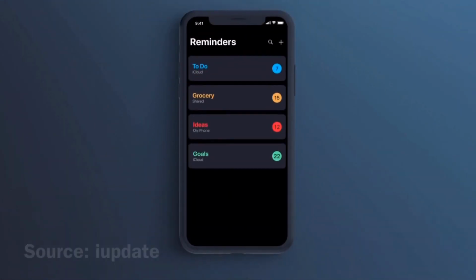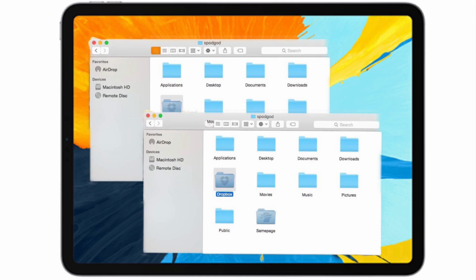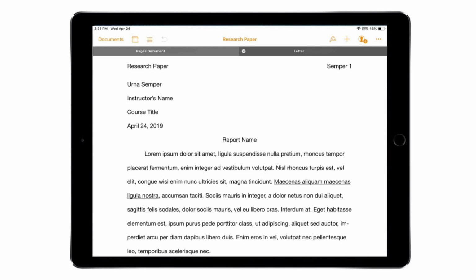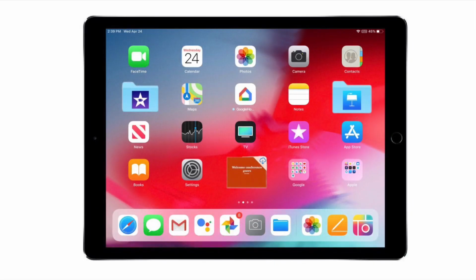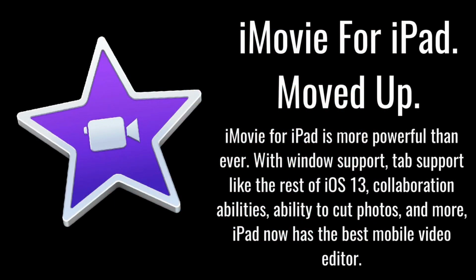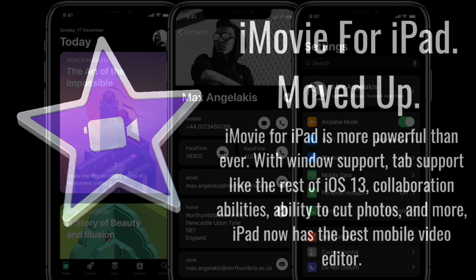In iOS 13, I also want a few new Pro features for the iPad. This could include window support, maybe tabs and apps, such as Pages. They could also introduce the tab interface to other developers, so that Google Docs and other developers could implement it into their own apps. The home screen of the iPad could also just not be limited to icons, but the icons could display information, and we should also be able to add files to the home screen similar to the macOS desktop. I also want to see some major upgrades to iMovie, maybe even Final Cut Pro for the iPad. So I really want some Pro upgrades to the iPad to make it more powerful.